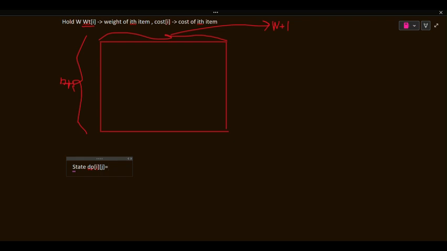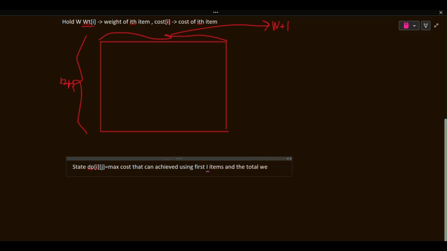See, what am I going to store in dp of I and j? Maximum cost that can be achieved using first I items, and the total weight of the items selected must be j.